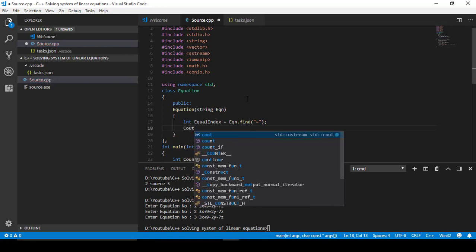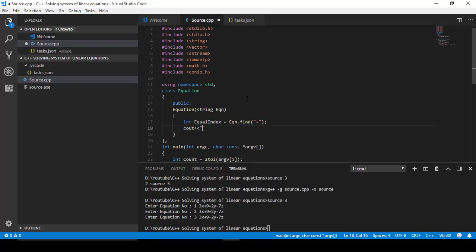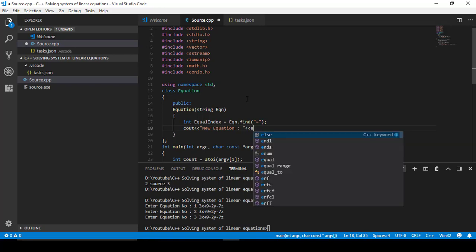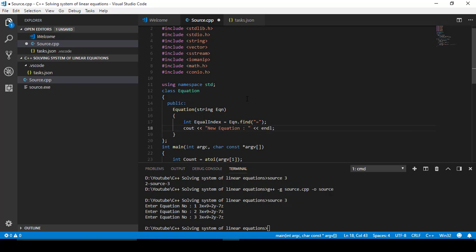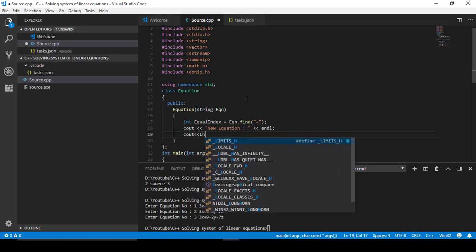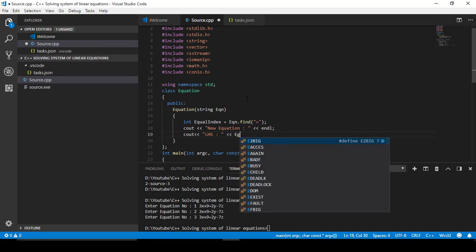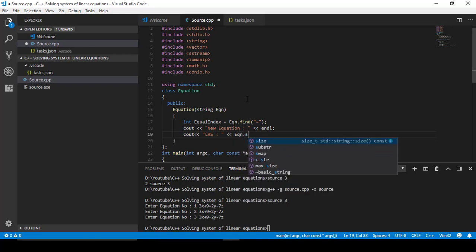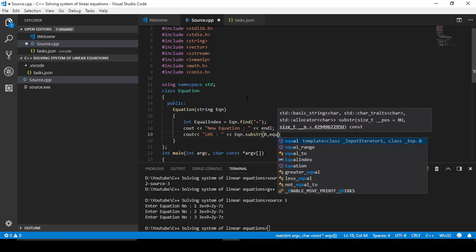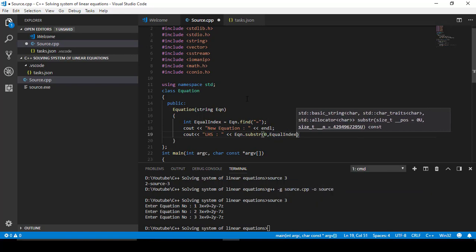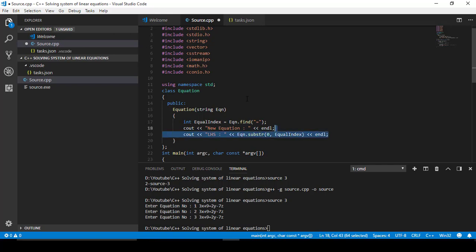We're gonna come here and say cout new equation, and line, and another cout left hand side, and the value of left hand side is eqn dot substring from 0 till equal index, and line, and the same for the right hand side.